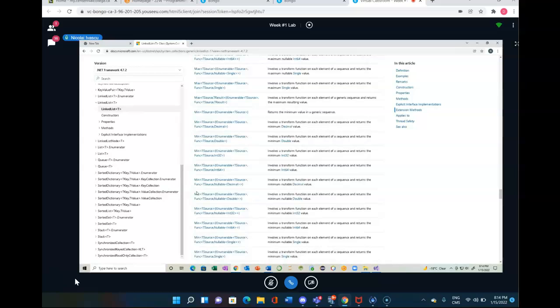We will not put them all in our lecture, in our course. I'll give you just basic information: what is a generic, what kind of data structure we are using with generics, and so on. Everything else you can update yourself using the Microsoft documentation, which is actually the best, because C# is supported by Microsoft.